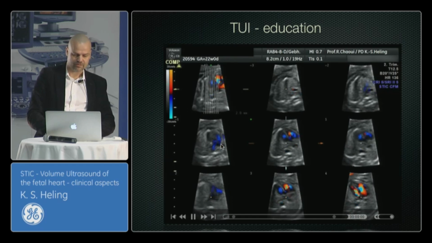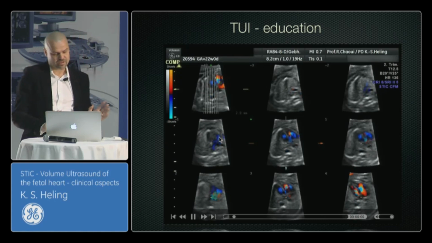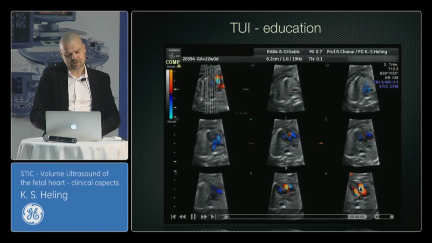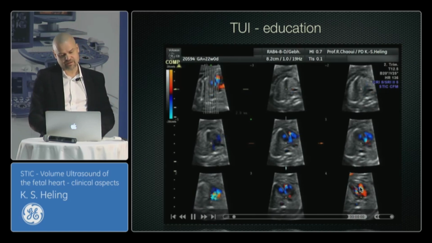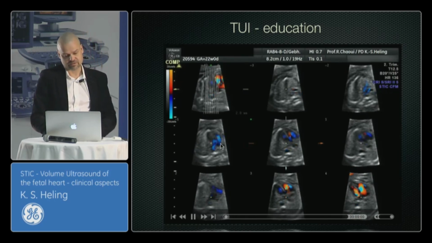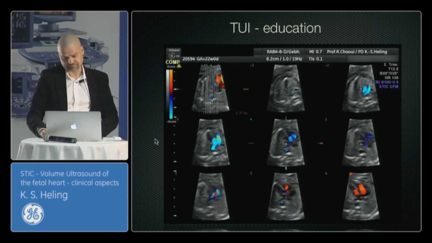So it's a double outlet right ventricle, and a beginner in fetal echo, and we use it in our echo courses, understands it's a heart defect. Even if it is a very severe heart defect, maybe you have a normal four-chamber view, but you have abnormal vessels, and clearly you see this as we're using color Doppler in this tomographic ultrasound imaging volume.